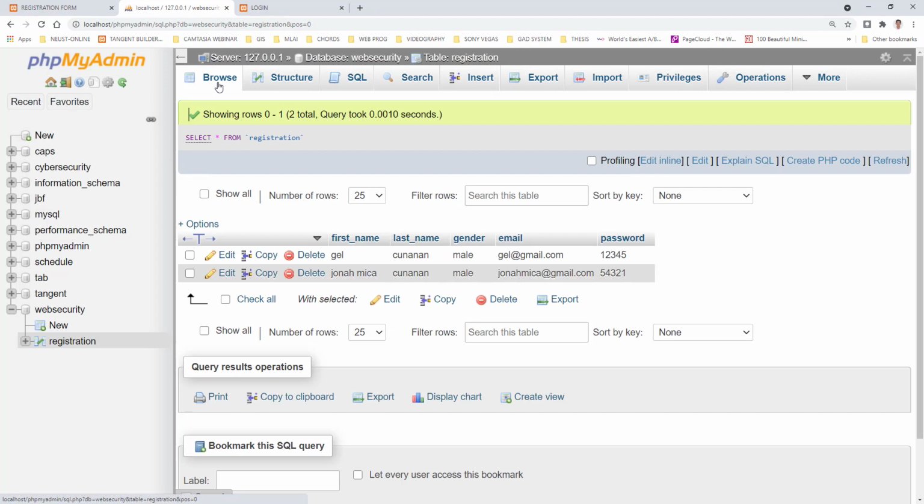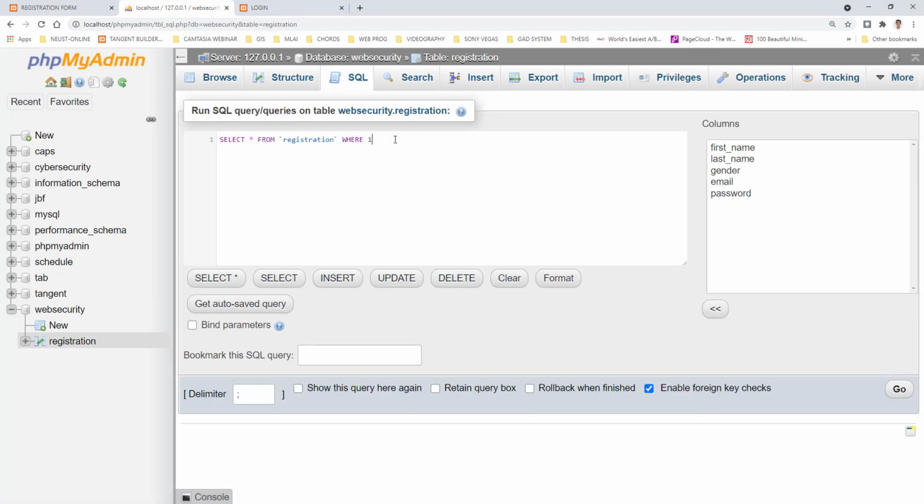So if we browse here, what we have is gel@gmail.com, and the password is 12345. So we're going to re-enter our email, or change this to the correct one, gel@gmail.com, and then the password is 12345.